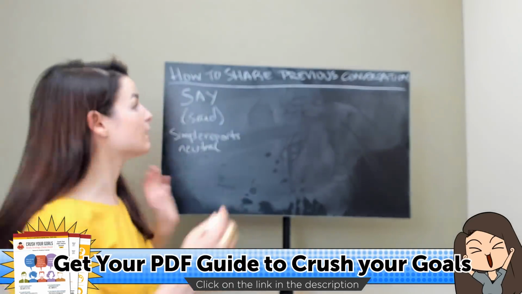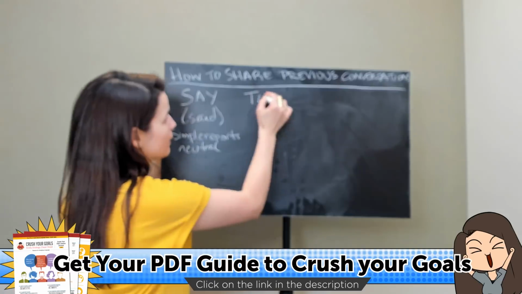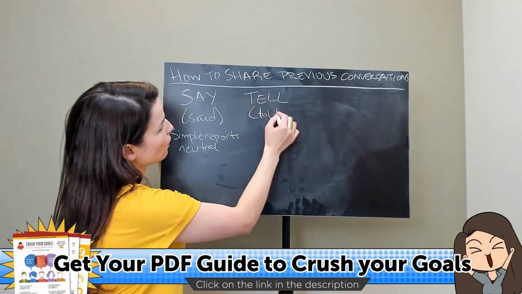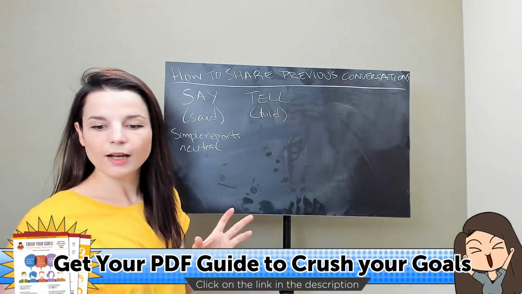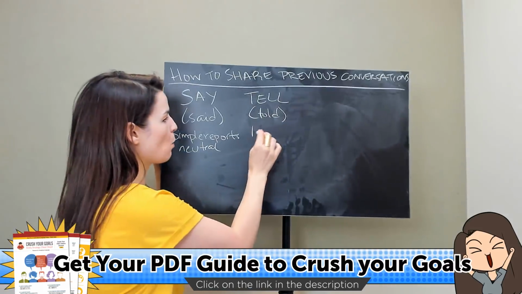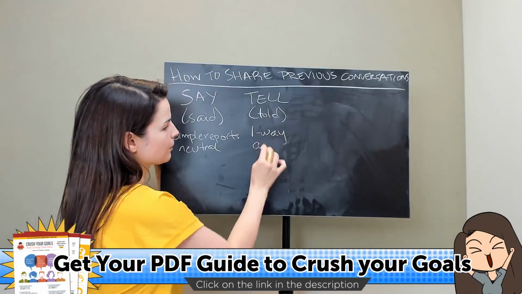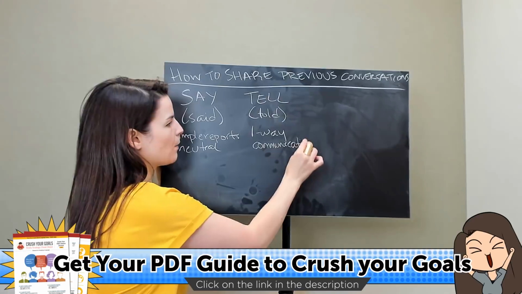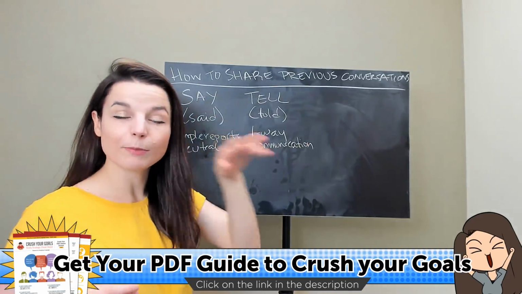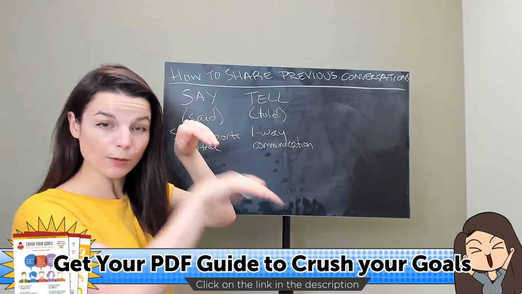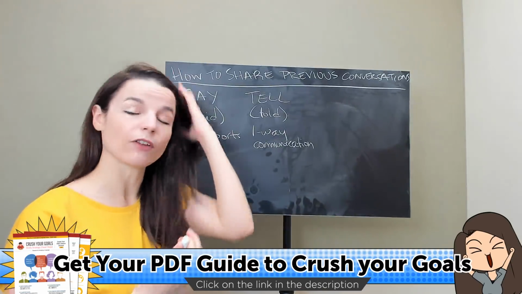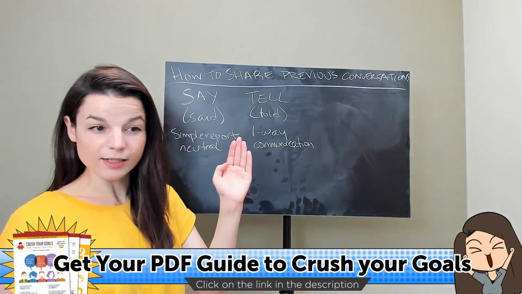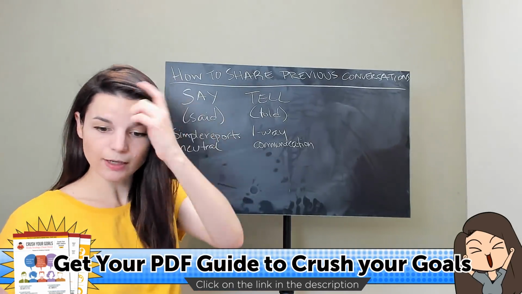Another one I want to mention, I talked about on YouTube, is the verb tell, with past tense told as well. So we use tell, we use told for one-way communication. So it's not only one-way communication, but it's when one person is giving information to another person. It's very one-way. So there's not so much feeling of conversation here. It's just one way there. So tell is the second one I want to review today.